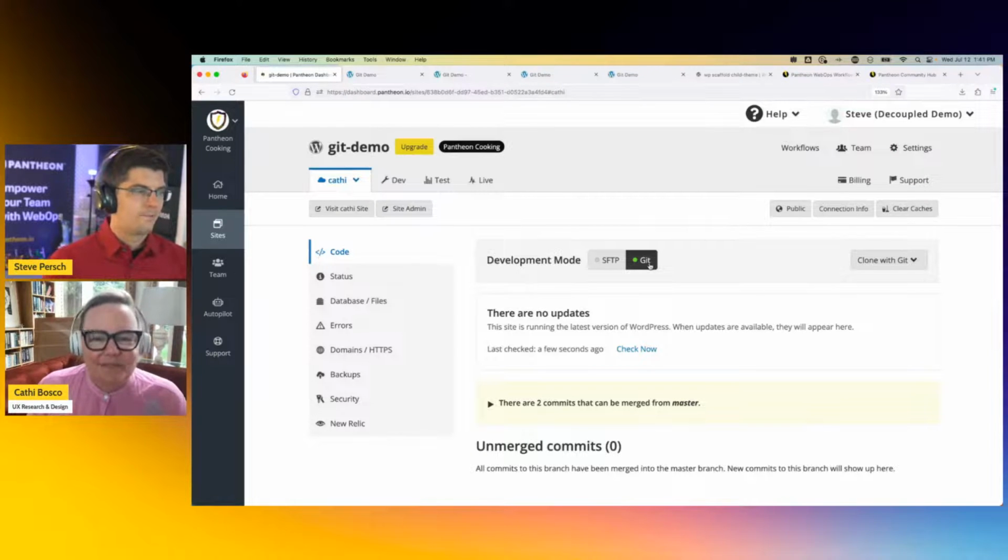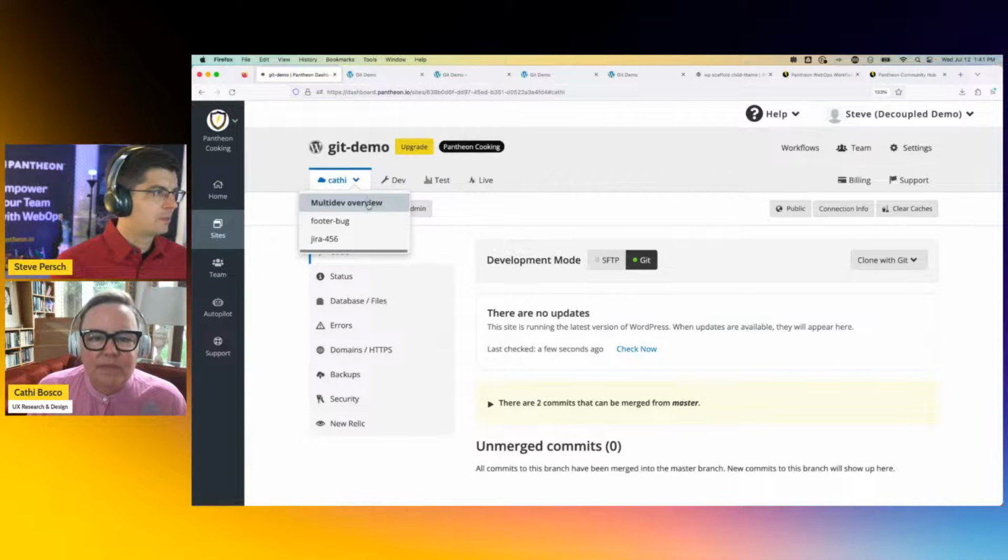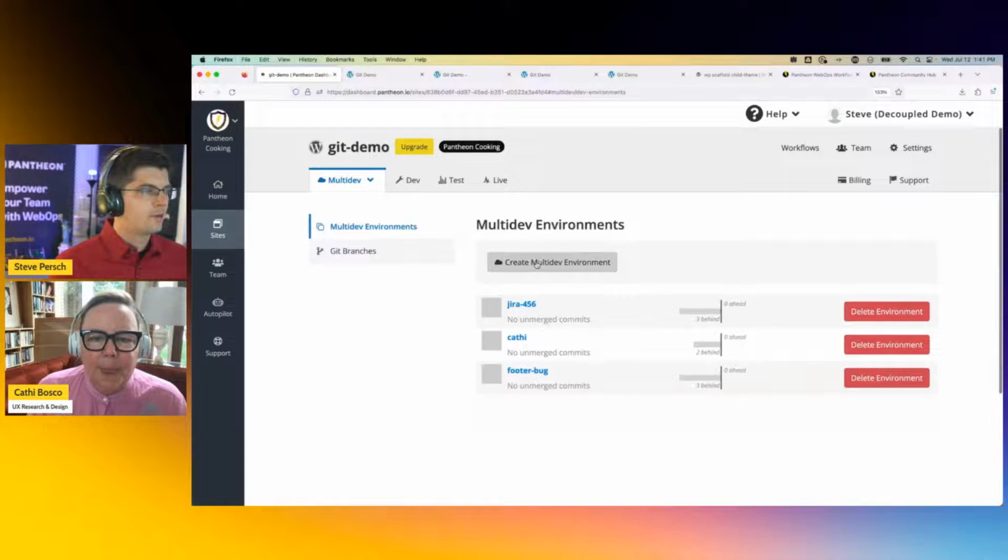Yeah. So there we're in the Kathy multi-dev environment, and I don't know if I stated this quite so explicitly. It's really environment per Git branch that we're seeing here.